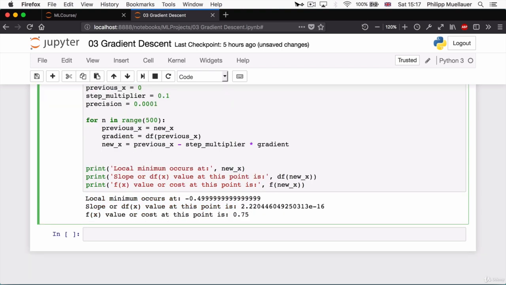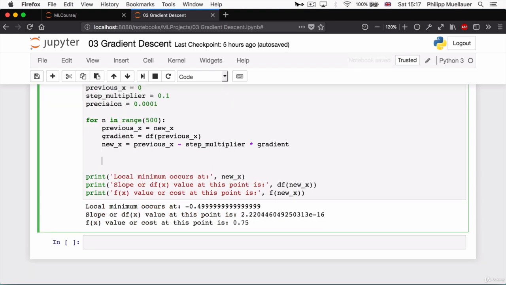Now, where does this come into play? Well, what we're interested in with our precision estimate is the difference between the new x and the old x, right? If those two are getting closer and closer together, then our calculation is getting much more precise. So the step size is going to be the difference between our new x minus our previous x.